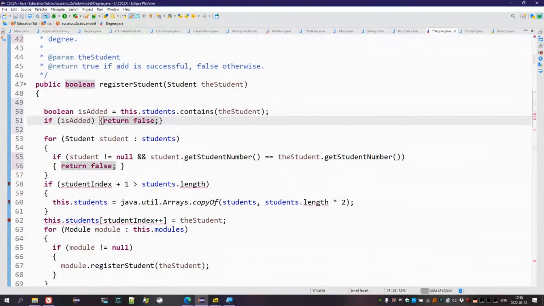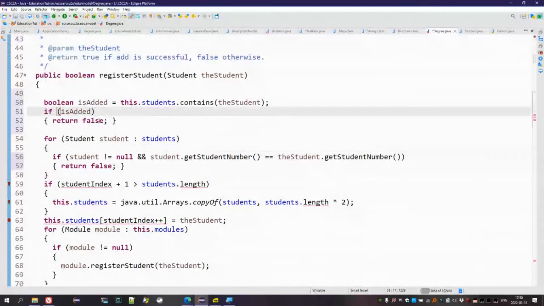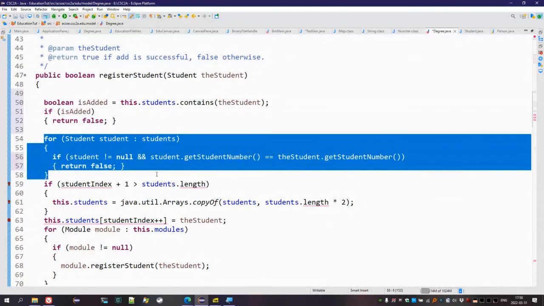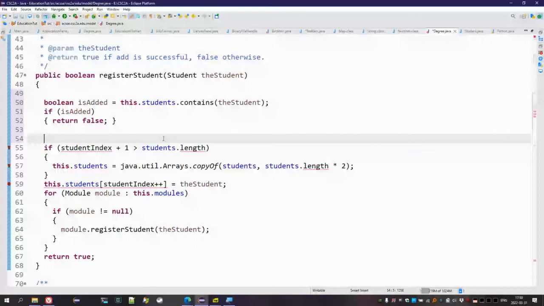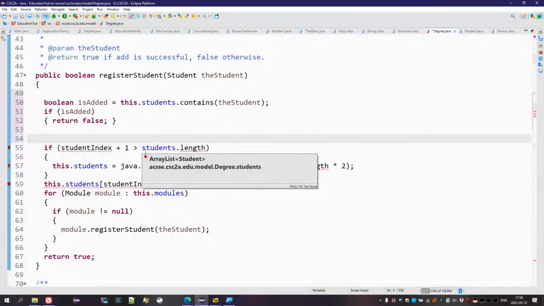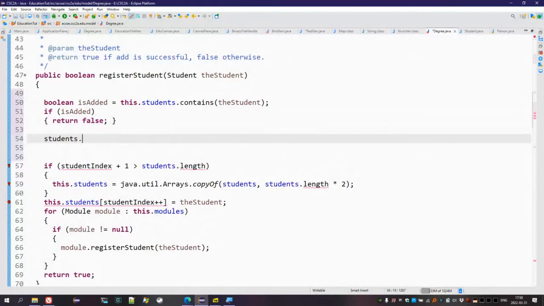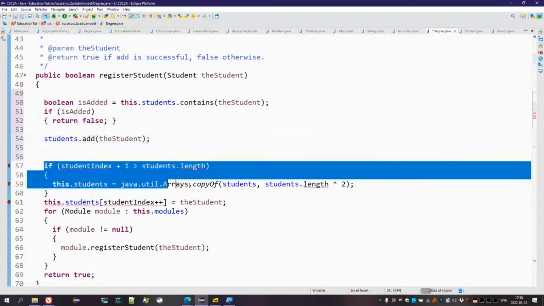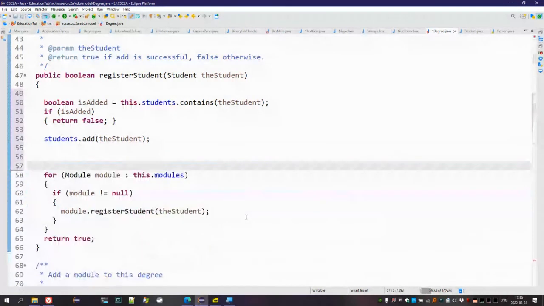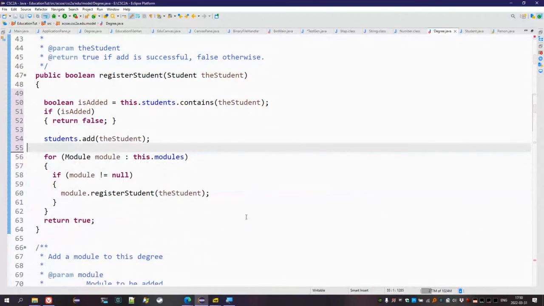Now, just to make sure things are nice, we're going to put that into brackets just to make sure that we don't have any issues with understanding what is going on. So that takes care of that part of the code. Next part of the code, we had to resize the array if it was too small. Now, ArrayList does this automatically. We don't have to worry about that. So we can just write code to add a student, and that replaces all of that code. A lot less work than what we are doing manually.